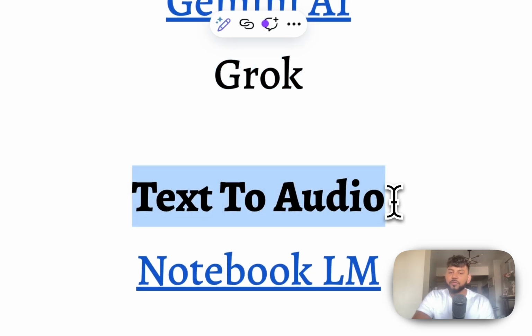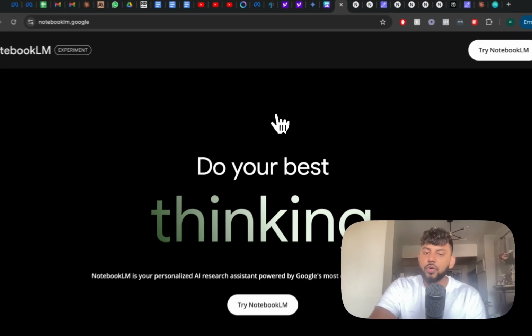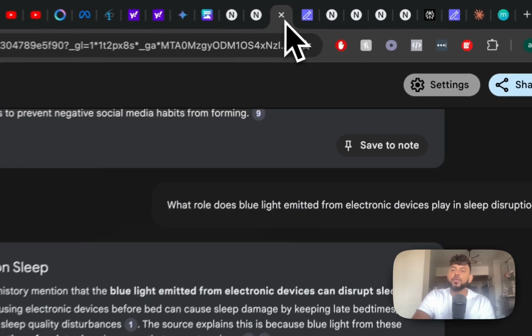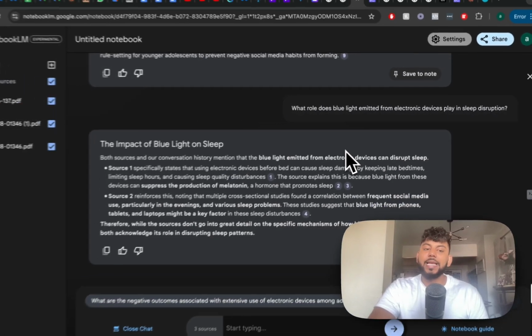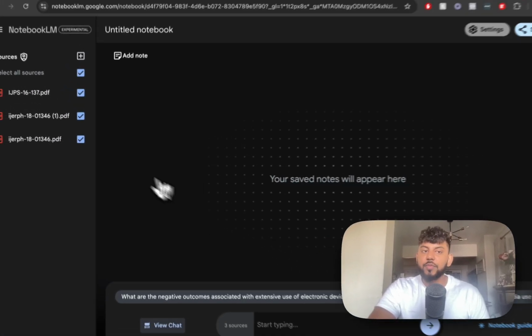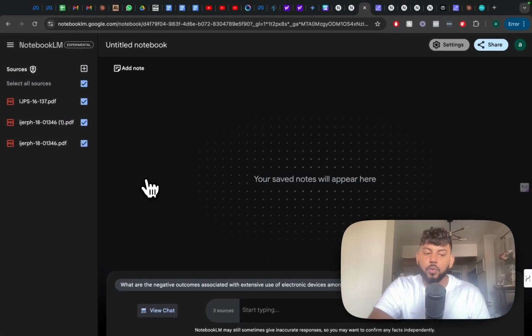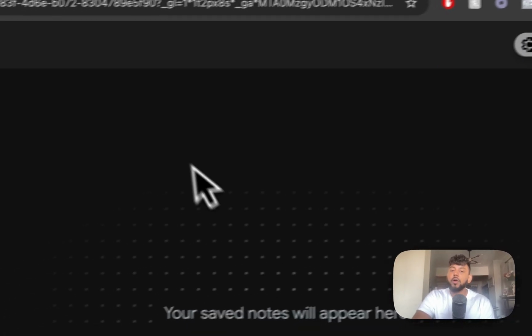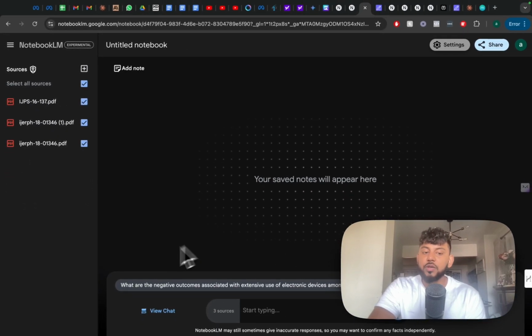And the last sort of tool or feature is a text to audio feature that's included in Notebook LM. I did mention this earlier, but you can actually turn your text, once you upload your sources onto Notebook, into an engaging podcast. So it's a really, really cool feature, which allows you to then turn your information into a podcast. And this is something that I haven't seen anywhere else. The text to audio is really, really awesome, because it sounds very human-like. It sounds like there's two people talking, and you can definitely use that information to create a podcast, an AI-powered podcast, simply by using this tool. So I would definitely check out that feature. If you haven't used it before, Notebook LM, just upload your content and you can turn that into a podcast.